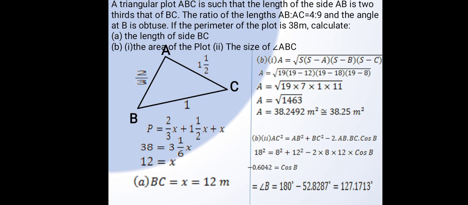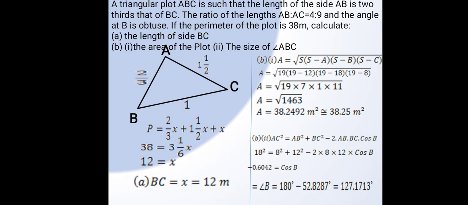So having said that AB is 2/3 and BC is 1, we ask ourselves, now if AB is 2/3 and is equal to that ratio of 4, what about AC? And when you compute that relationship, we find that AC is equal to 1.5. Now, having gotten all those variables and we know the perimeter, we can find now what each value is equivalent to.